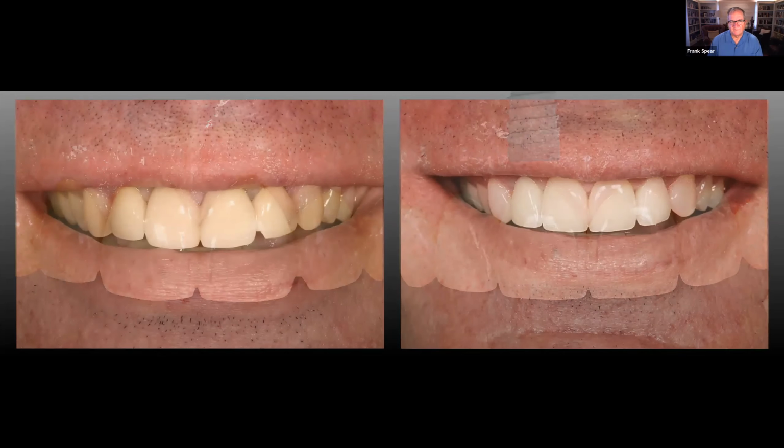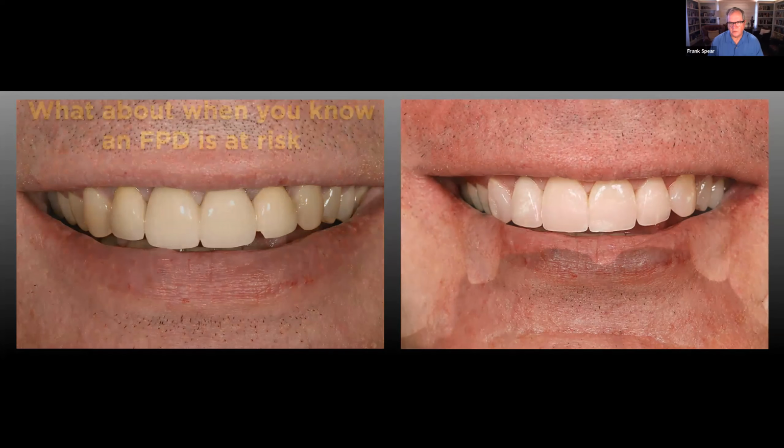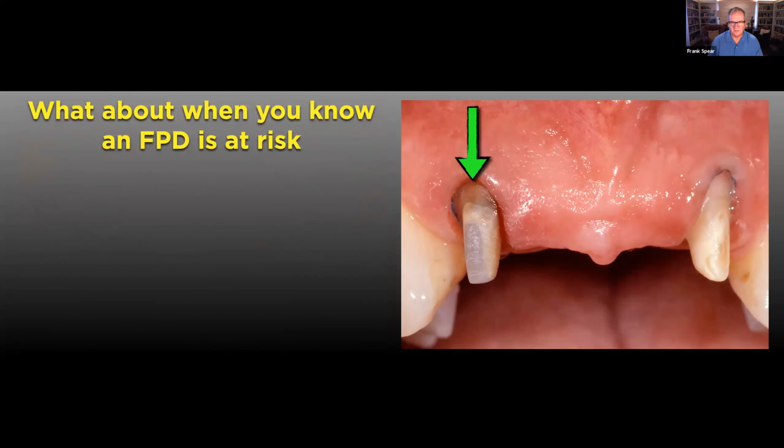All right, now, what if you know the patient wants another FPD, but you know it is really a high risk abutment? This is a patient who's had an FPD on those 2 lateral incisors for about 15 years. And she lost the centrals in a traumatic accident along with a ton of buccal plate. She's had soft tissue ridge augmentation, so the ridge doesn't look bad, but the bone's terrible where the centrals should be. And so, do I double the abutment? And I will tell you that would be my last choice.